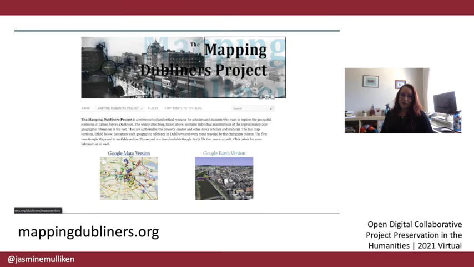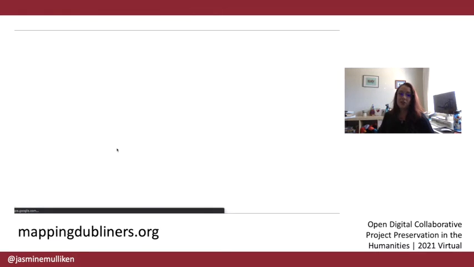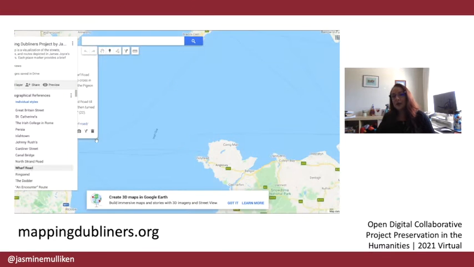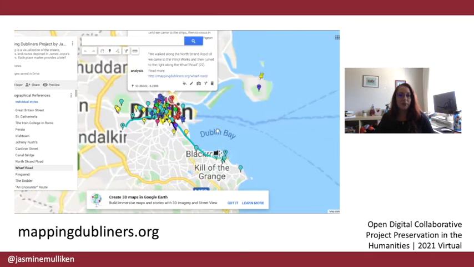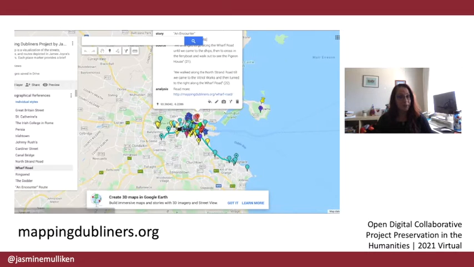So the Mapping Dubliners project became my main scholarly focus. And after initially setting up the map, I would add weekly essays analyzing a different point on the map in terms of its historical and political significance and what it meant that Joyce mentioned it in his text. This choice had some heavy consequences.